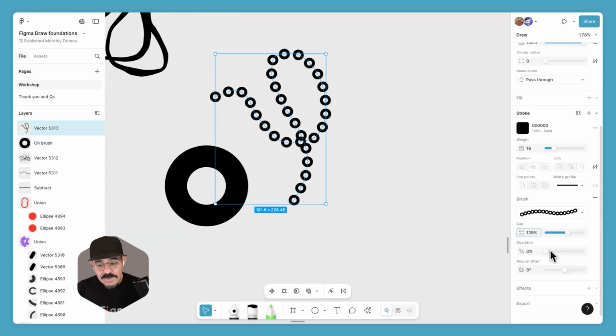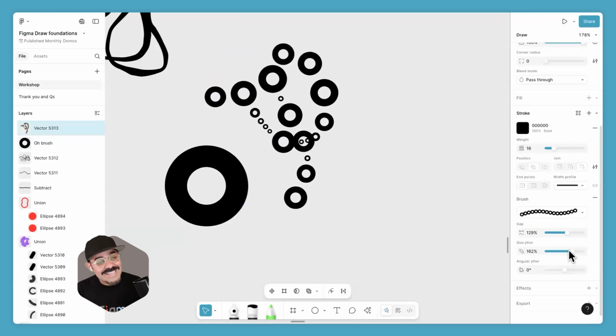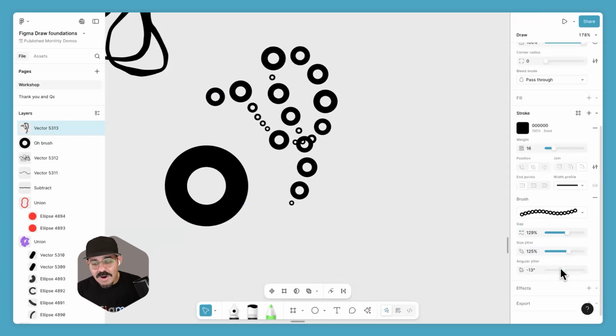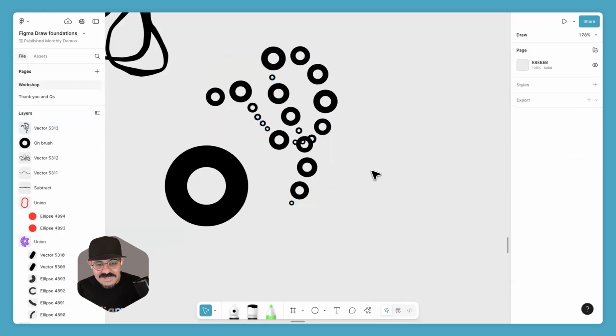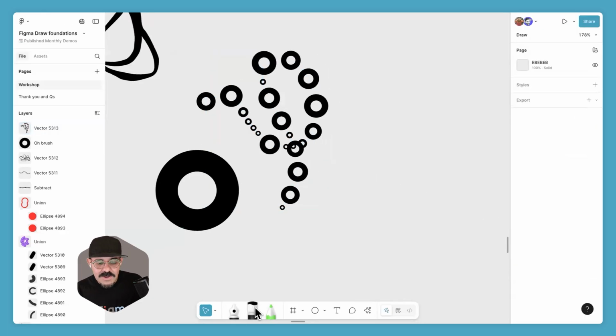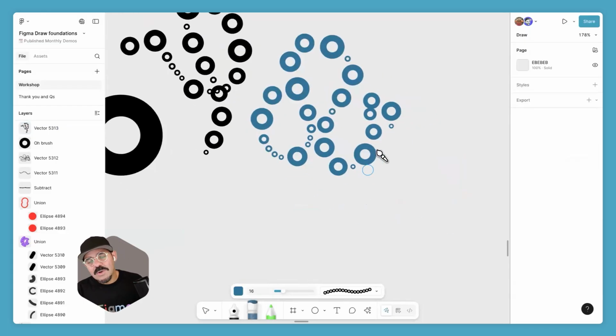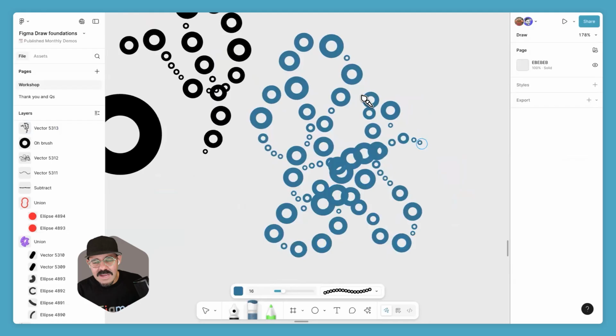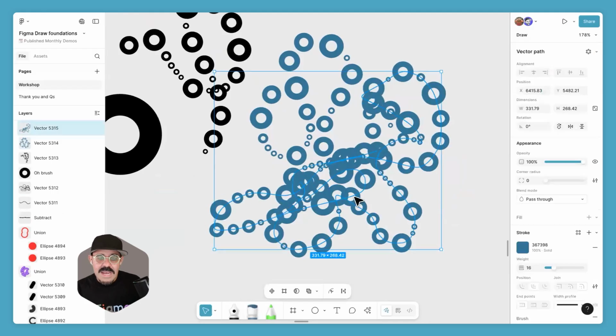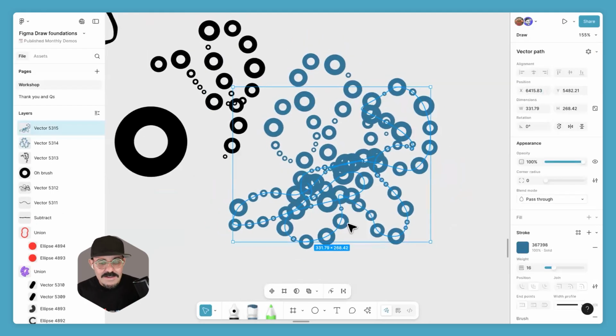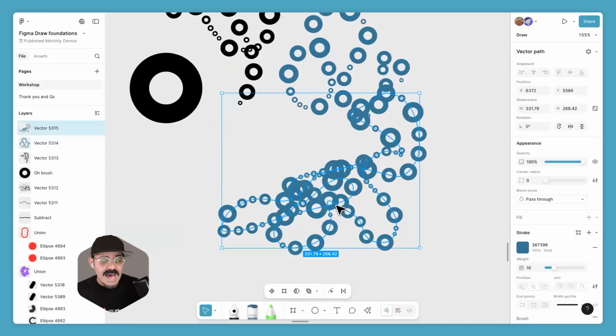What is the gap between it, right? How much is the size variation, right? What is going to be the angle? Because it's perfectly circle, we're not going to see the angled difference of it, but that's okay. So I can give this a color and you can see like, oh, that's kind of cool. So once I kind of apply that, right, I can start to get this effect. And now you'll notice that this is still very much tied to that path.